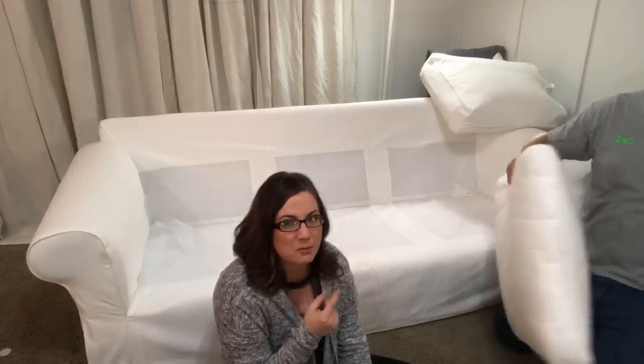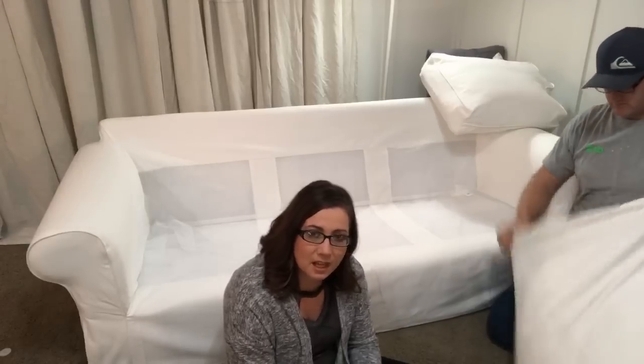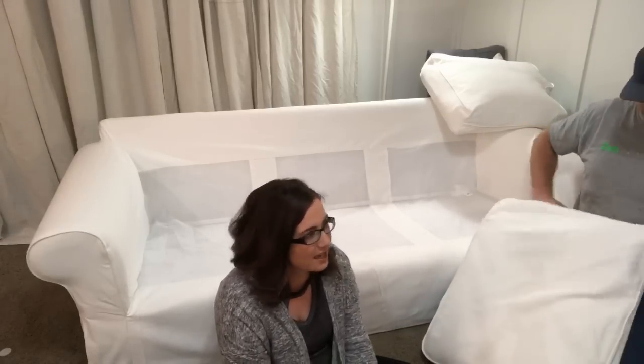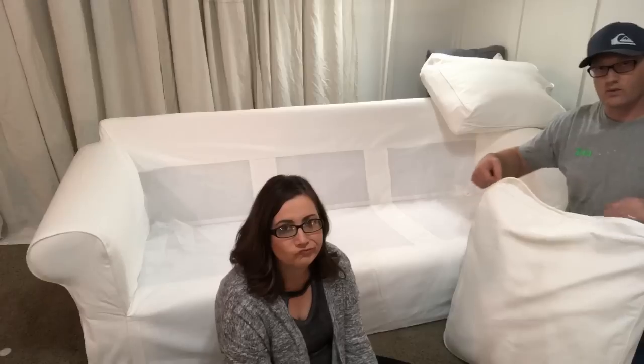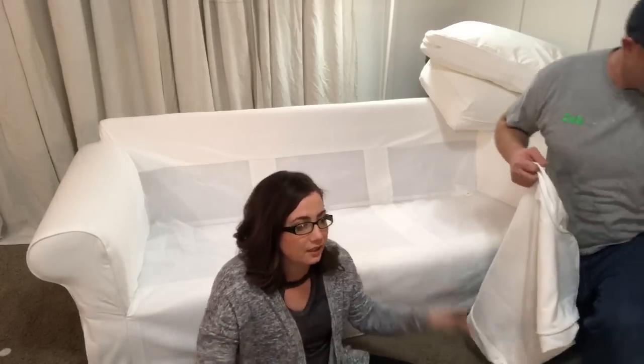Somebody says do I expect it to stay white for long. This is not our main living area even though the kitchen's off of here. We have a pretty big basement area that's used more often, with a big TV and workout stuff, and each kid has their own room. This is more of a family prayer and company space, so the kids don't really hang out in here as much — except for Jack, and Jack's actually a pretty good rule follower. He's been drawing on the walls lately, having a little three-year-old rebellion.